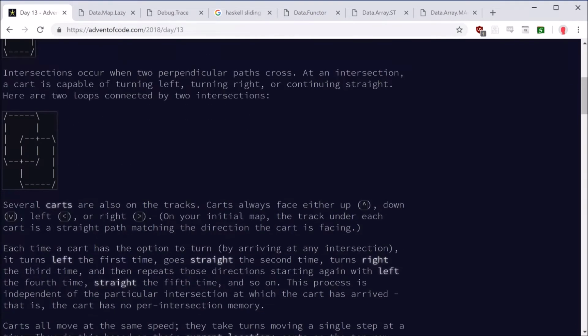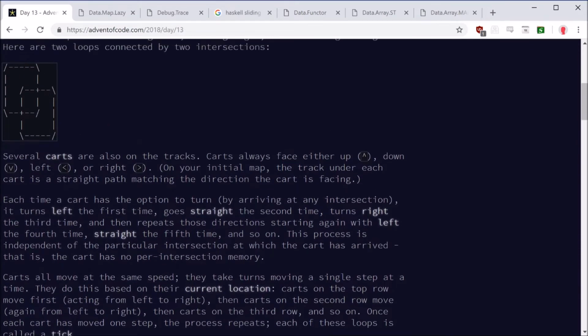And there's some number of carts on all these tracks, indicated by arrows pointing in the direction the carts are moving when the simulation starts. We're supposed to detect when the first minecart crash occurs, based on following the laws of how minecarts move. It doesn't say minecarts, but no one talks about carts except for minecarts, right? So there you go. They must be minecarts.